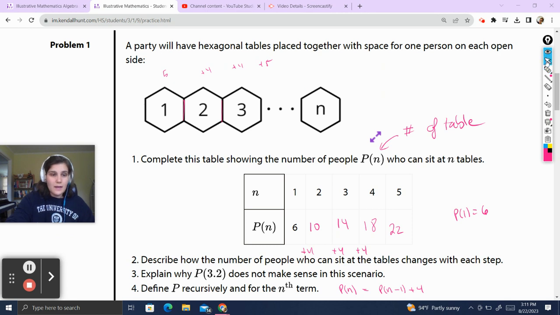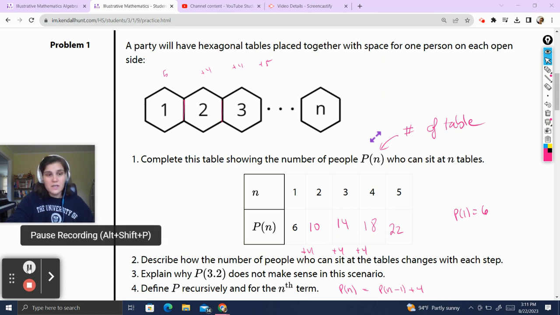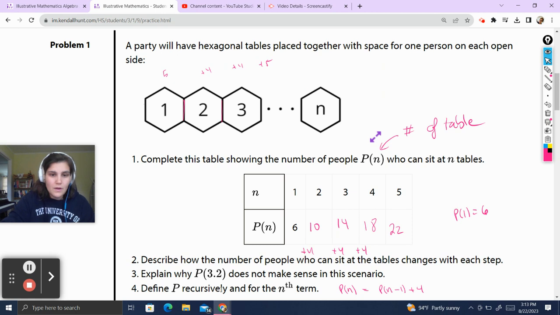And if you need help with how we define these functions, I recommend you go back to past lessons so that you can see how we've done this in the past, because we explain it a lot in the lessons that come previous to this. We defined this recursively right here.